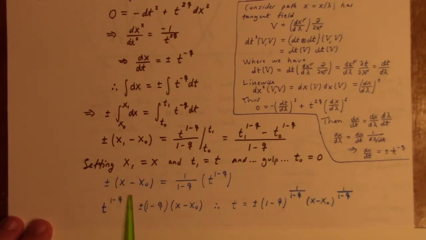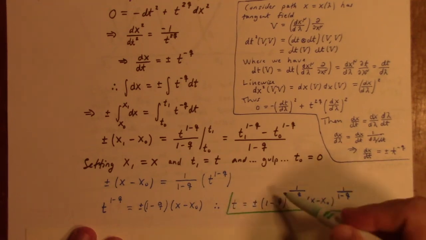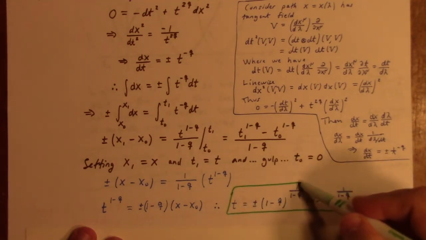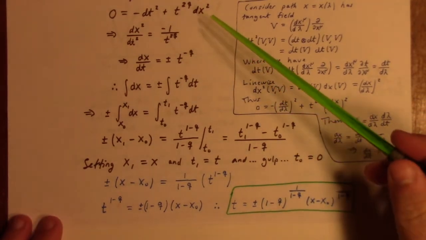So then you get this formula, which gives you that formula, which then, if you solve for t, gives you this. And here's the formula which is given in Carroll, I think, modulo the placement of plus or minus or something like that. This is basically the formula which he gives. All right, so this is the formula for a null path.